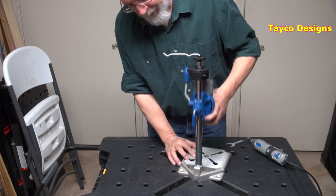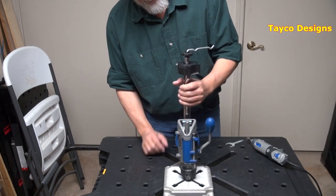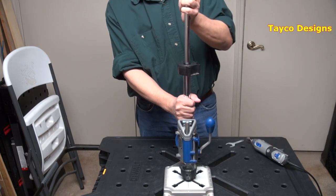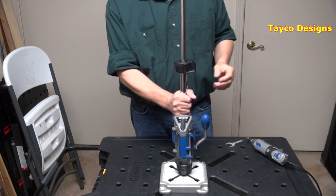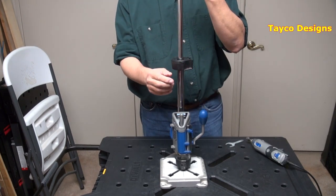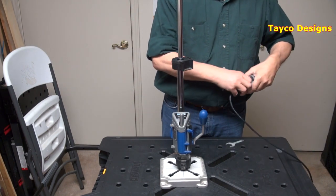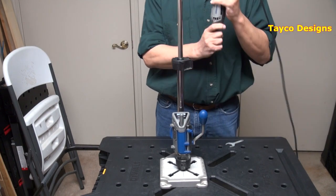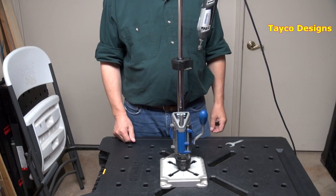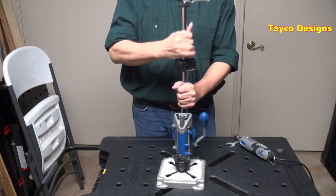This is easily moved up and down. You'll also notice on the shaft there is a piece right here you can extend up, and it has this piece of metal here, bent metal, fits on the top, so you can hang your Dremel if you're using a flex shaft. So that's a pretty handy little feature. I'm going to lower this right now.